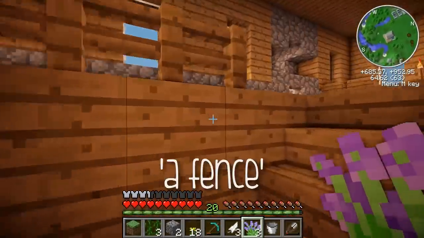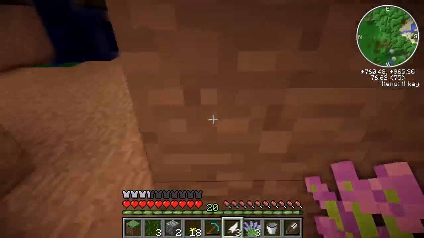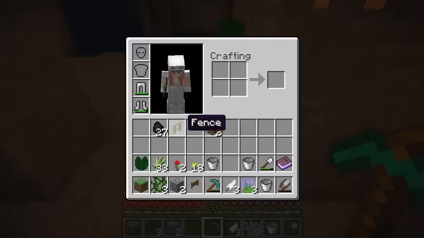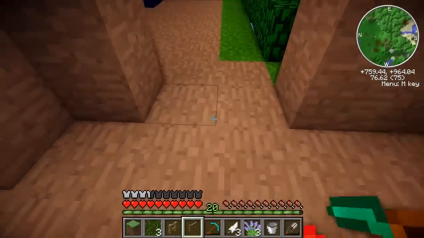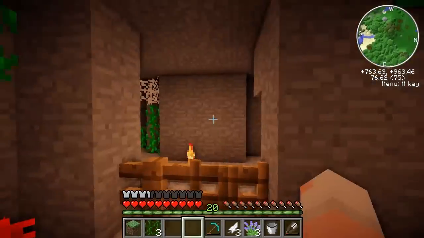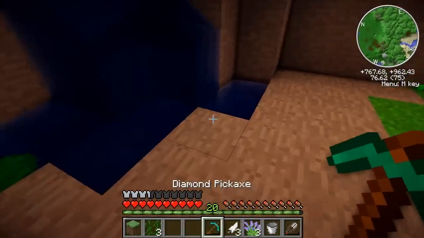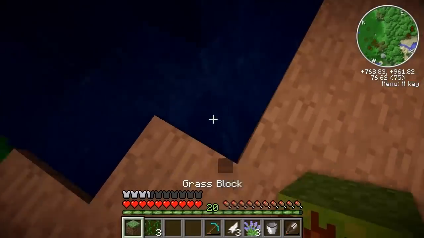I hope you don't take offense to what I'm about to say. Let's sort out the entrance for this now with a gate and a fence. It doesn't have to be a double fence gate this time because I can just walk through with the turtles on my head, so that's not an issue. I'll put a piece of grass here.